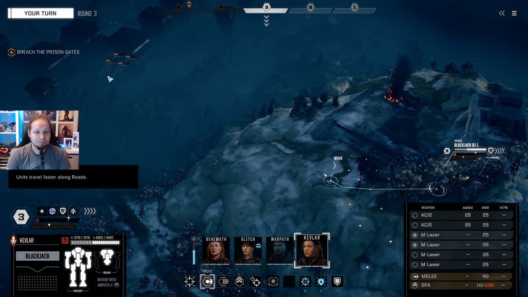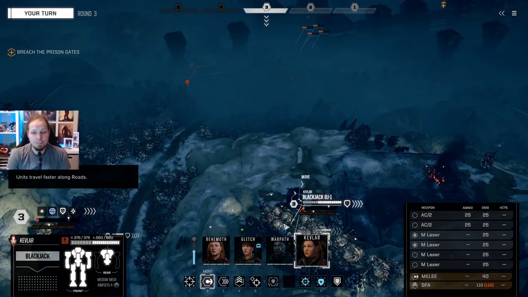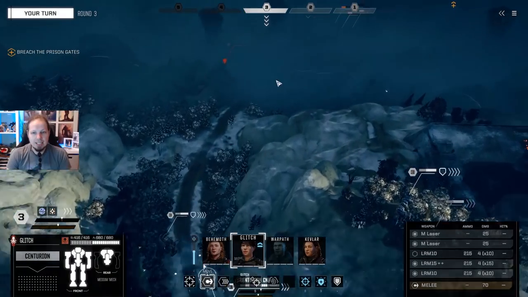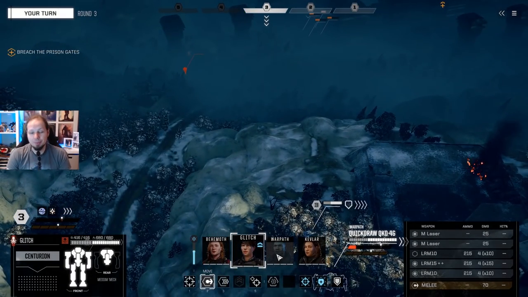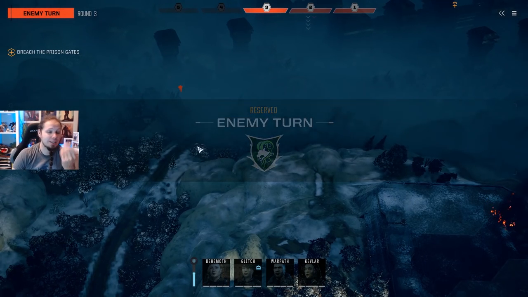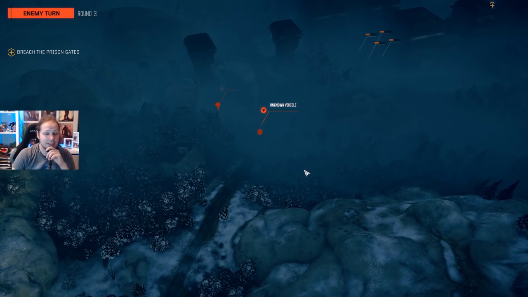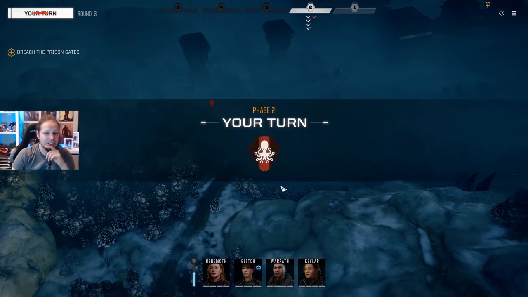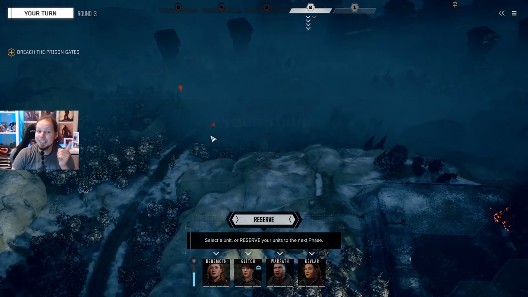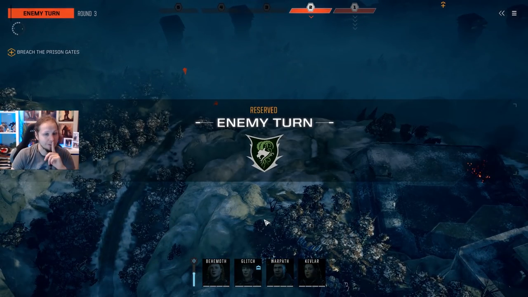So what do we do here? Turret generators first priority, and I'm not even kidding. Good to go. I need line of sight though, so I'm gonna reserve. I wanna let the vehicle come close and see what it is. 2 vehicles. Because maybe, just maybe, this is something scary and we have to deal with it. Yeah, reserve to last turn.